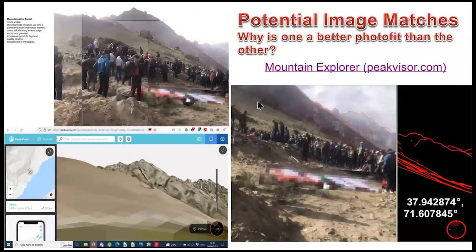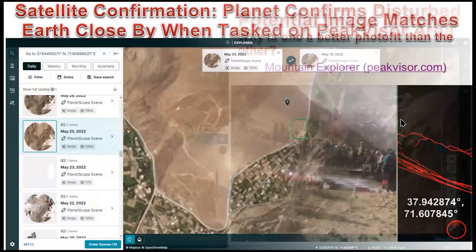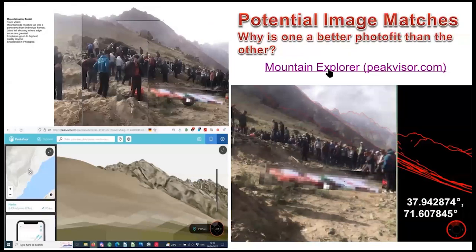So let's have a go at this. I will send you the image and we can try doing a photo fit. This is the nearest PeakVisor rendition. That's the video. That's the still. Let's have a go. See if you can pull that into PeakVisor around these coordinates and get a very good photo fit match. You'll be changing lots and lots of different features. Give you a few minutes just to see how far you can get, and I'll do it alongside you.